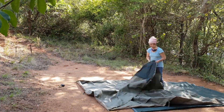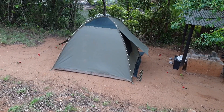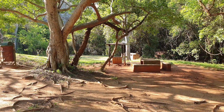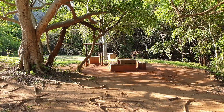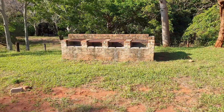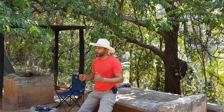There is quite a bit of slope at our site, but we really like it because it's approximately 20 meters from the river bank with great shade. We're in the canyon surrounded by lots of big trees — it's a really beautiful spot. There is quite a bit of wind coming down the canyon, which is actually nice since we're at very low altitude and it's really hot in this part of the country. Each site has a concrete table, benches, and a braai stand with a little lean-to roof over it, so if it starts raining you've got shelter to keep your braai going.